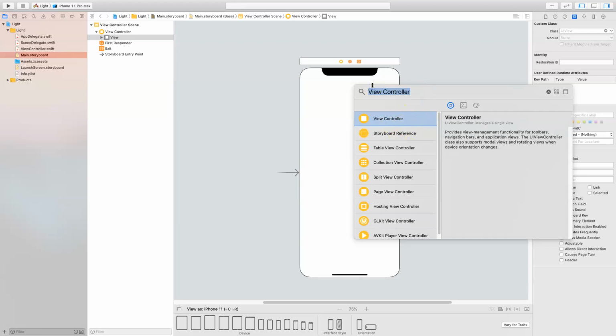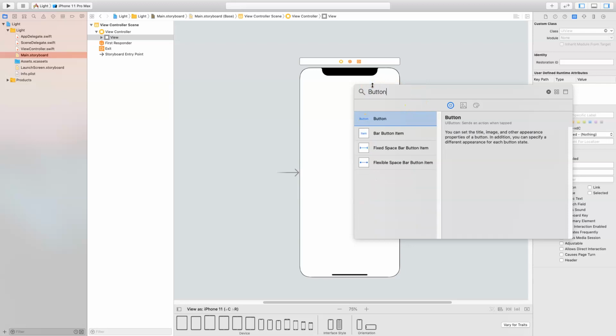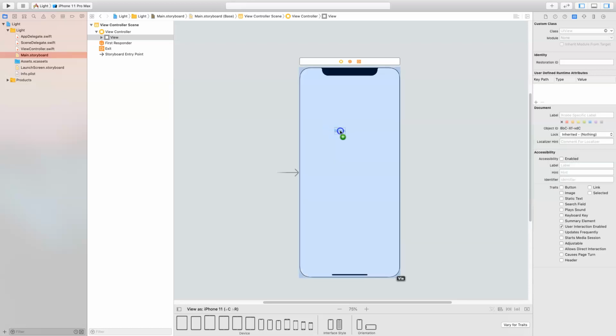We want to add a button, which was on the top there. So I will just left click it, and then drag it onto my simulator. The pretty cool thing about this is that it has various lines. They kind of guide you where you're at in the screen. So if you want to plop the button basically in the middle of the screen, those guidelines come up. So I will just drop the button in.